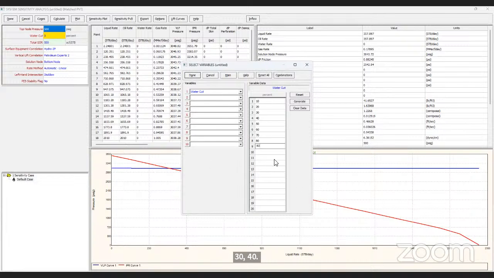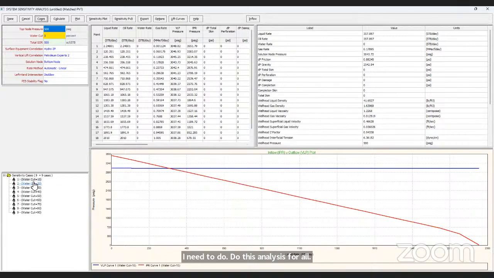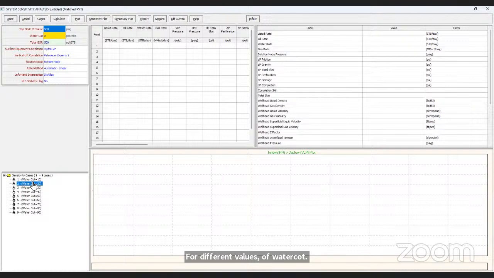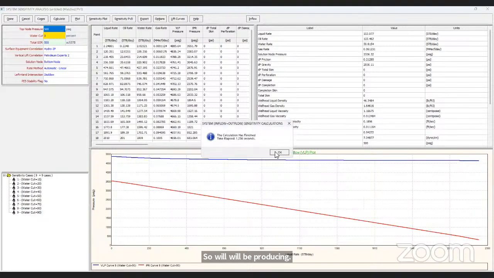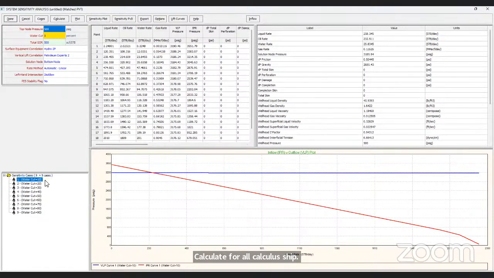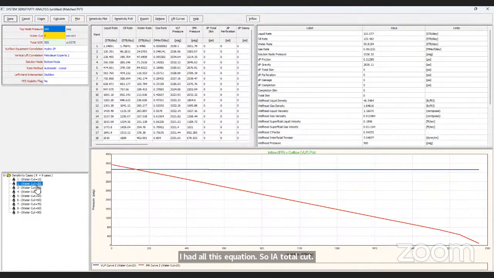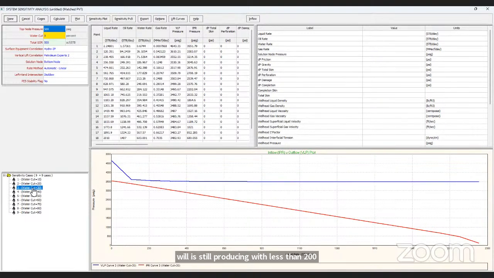I need to do this analysis for different values of water cut to know at which water cut the well will stop producing. Calculate for all, show calculation steps. So at water cut 10, the well is still producing with almost 200 barrels. At water cut 20, the well is still producing with less than 200. At 30, the well can't produce.